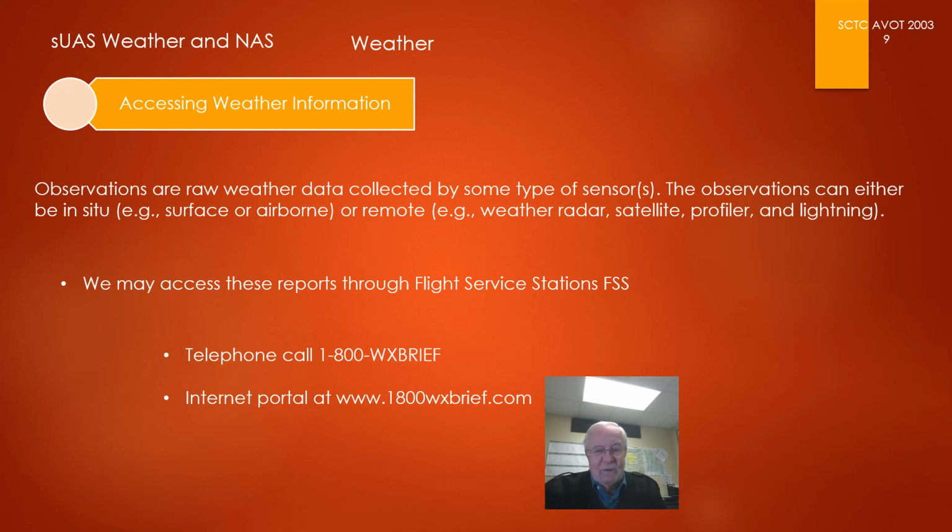Drone pilots, as well as manned aircraft pilots, must always check all available resources before they fly, and all available resources includes the weather. So if you have an accident and it's somehow related to the fact the weather wasn't what it was supposed to be, and you didn't check the weather, that may be a possible violation. So this is proof that you did check the weather, even if something happened that was unexpected, which happens sometimes.